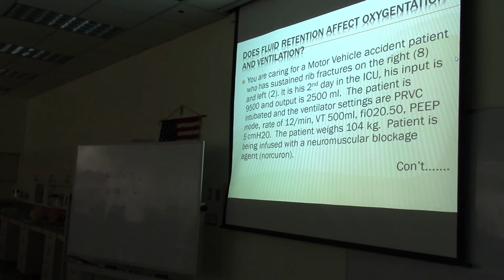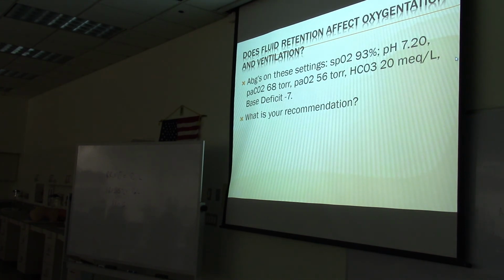Wow. So 7-liter fluid retention. It's going to go into the lungs because that's one of the places that fluid goes. So that affects the oxygenation and ventilation. Yes. And this ABG is a metabolic and respiratory acidosis. Yeah. So with a PaO2 of 56, that's a low amount of oxygen in the arterial blood. See, even the SAT wouldn't be 93% with a 56 PaO2. Yeah.